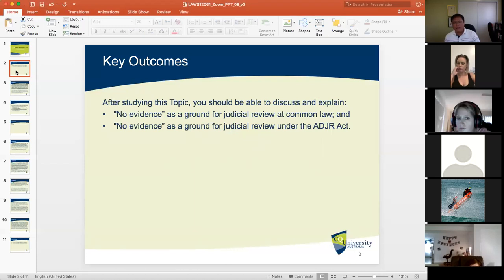Let me also point out that it's not just actually based on the common law, it's actually based on statutory law, not just the ADJR Act, meaning Section 39B of the Judiciary Act. It can also be based on Section 75.5 of the Australian Commonwealth Constitution, because it is possible, as we said, for a decision not to have been made under an enactment. So if that were to happen, you will have to examine your legal options in terms of seeking the issuance of writ of mandamus, prohibition, or injunction against an officer of the Commonwealth when there is no evidence that would perhaps support the decision of that executive. Okay, any questions so far or any comments before we continue?